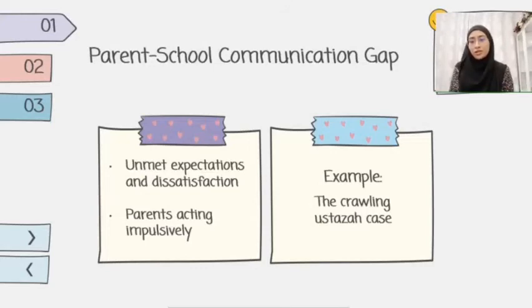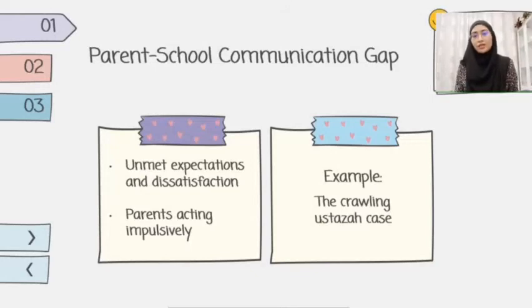Of course, we don't know the whole truth about the incident, but the problem here is that some parents only listen to their kids, even though they don't know if the kids are telling the truth or not. Logically speaking, there must have been a good reason for the teacher to punish the student in the first place, right? So this case is a concrete evidence of communication gap between the parent and the school.